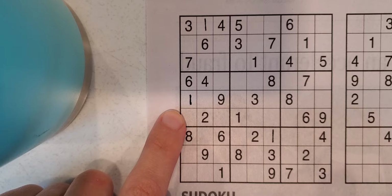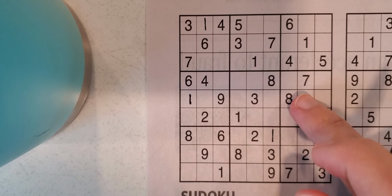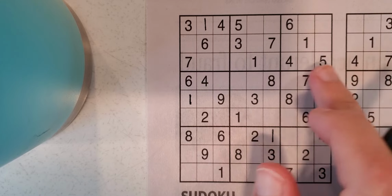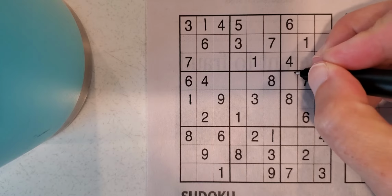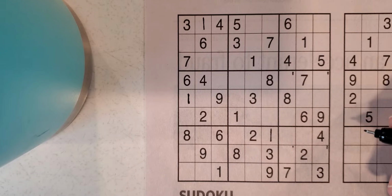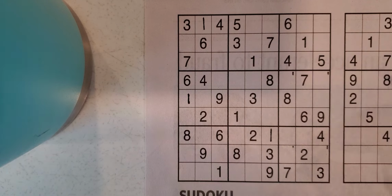And let's see if we can take that across. So we need a 1 in this square and in this square. So it's not on the bottom, it's not in the middle, so it could be either one of those two squares. And then down here, it could be either one of those two squares. So I'll just make a little note in the corner. Those ones. So that's as far as I can get on the ones for now. These things usually solve themselves pretty quickly.